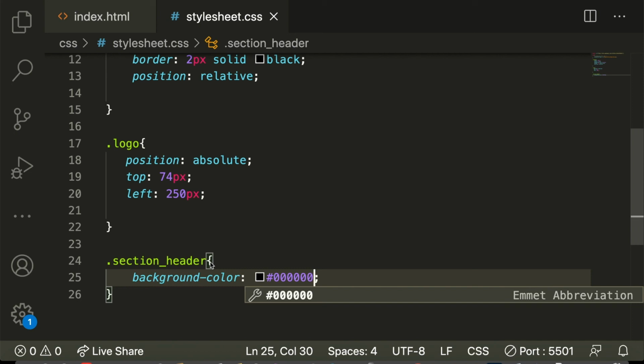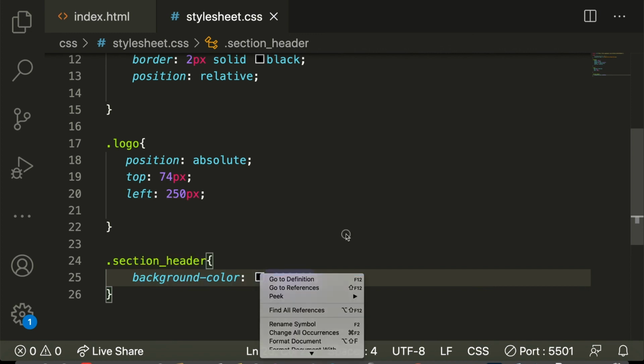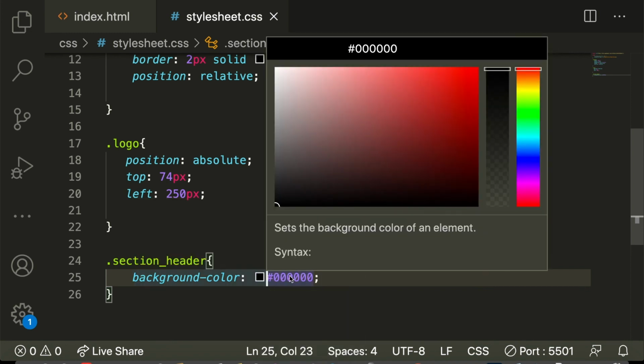So if you want black, it will be 000000. In case we change something here, that means the black, you go in the light black. Let's change something here. You put your cursor over the zeros, the color palette will open. This is the palette. So these are the colors.